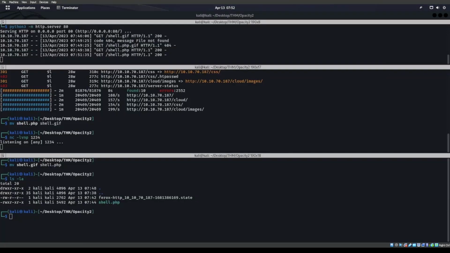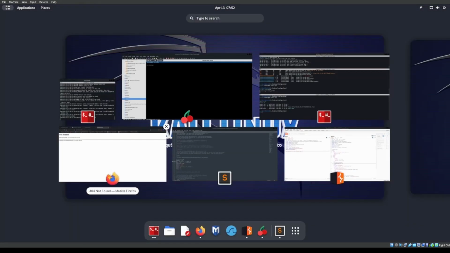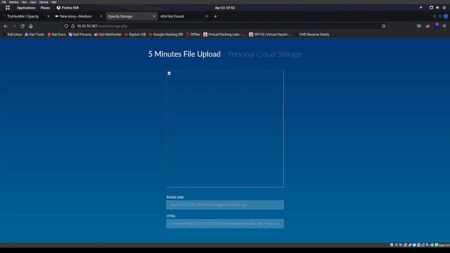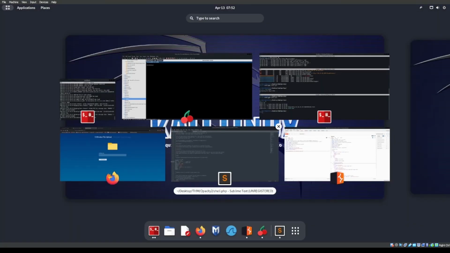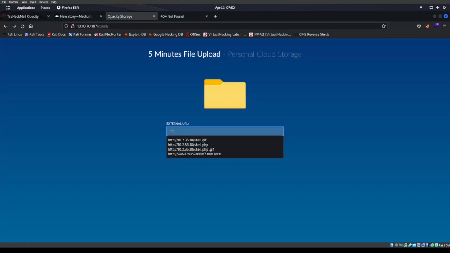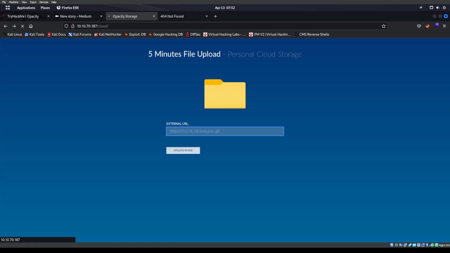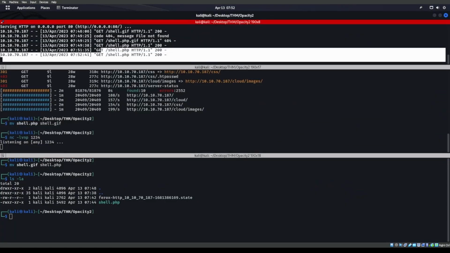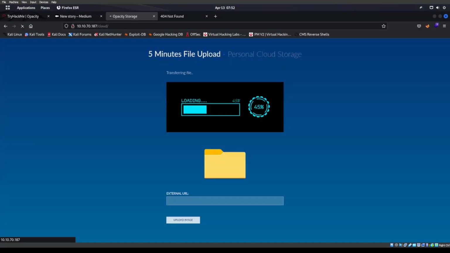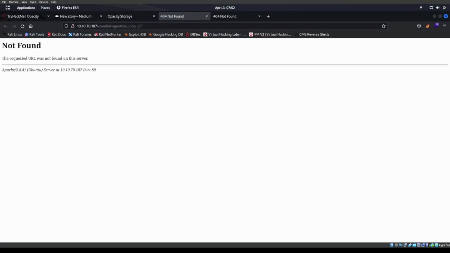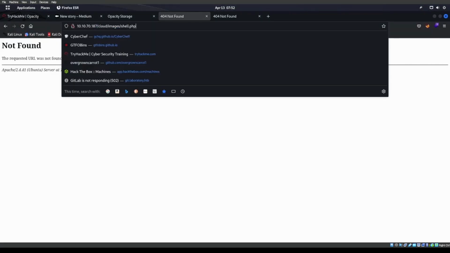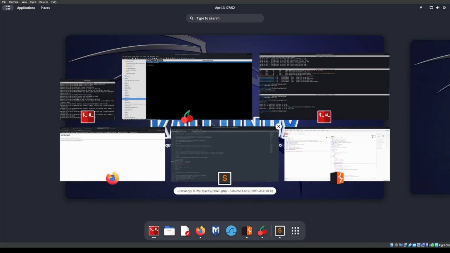Why isn't it finding it? Did it mess up whenever I did everything else in here? It should be able to find it from there. Okay, let's try one more time. Okay, got it. It's uploading it. Okay, cool. Open image, new tab. And now it's saying file not found. Why is it saying file not found?